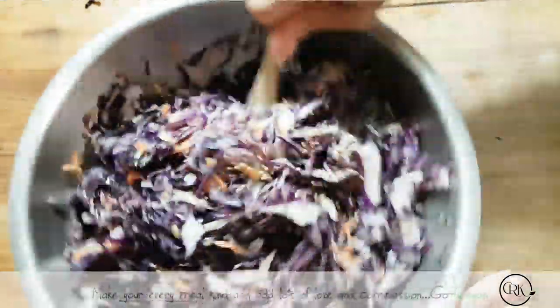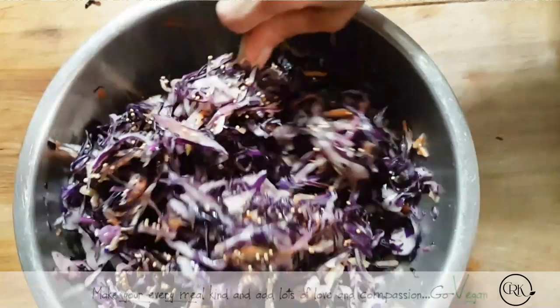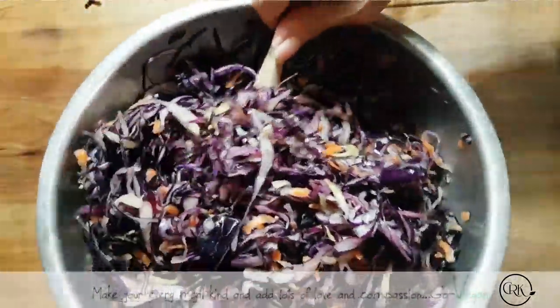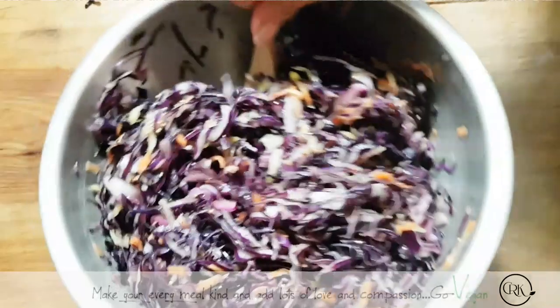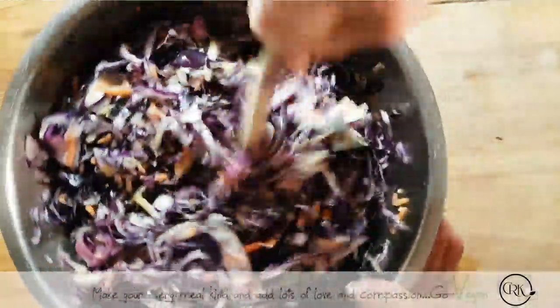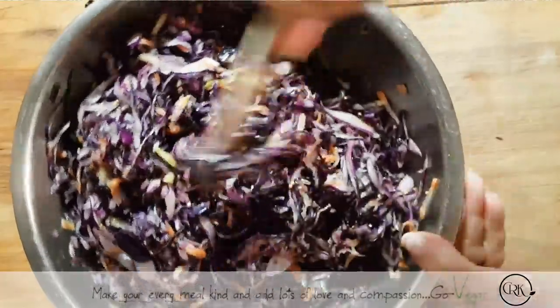Now, I've been asked to show my kimchi. I have so many different kimchi recipes. I'm going to be making one soon because my daughter can't get enough kimchi, and I didn't have any made, so we ended up buying some, which is almost impossible sometimes because it's hard to find vegan kimchi. Usually the kimchi you get at the store has fish sauce, and sometimes they have bits of fish or shrimp in it.